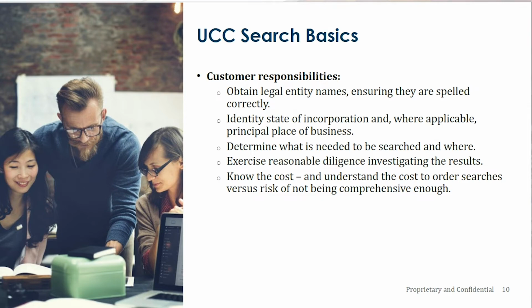Next step would be to determine what needs to be searched and where. So just to expand on what I just said, you may need to run searches that are more expansive than UCC searches. You may need to explore searching in different locations, such as where the entity has its principal office location, where it owns property, etc. That would all be your responsibility to determine and provide that information to CSE.